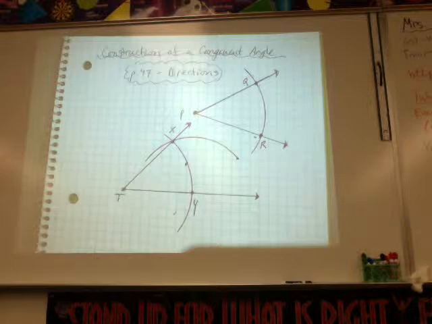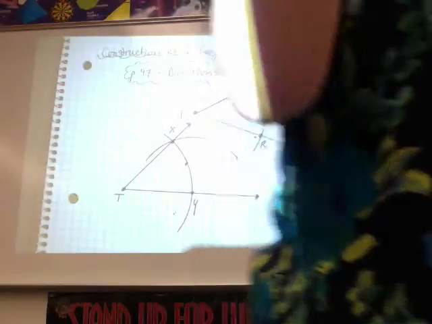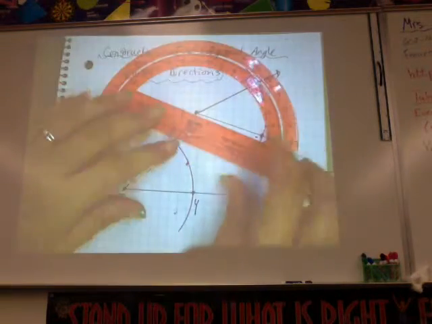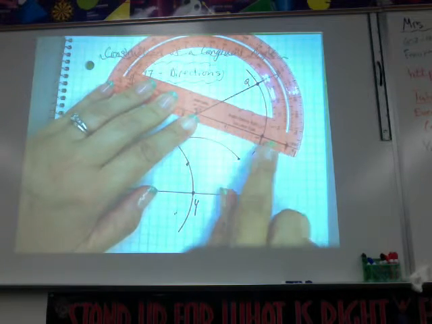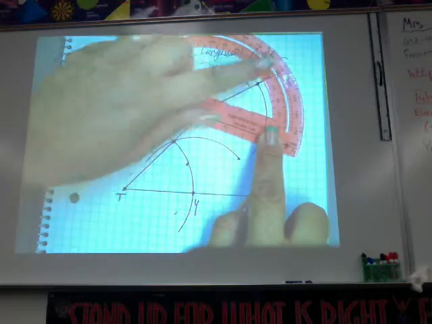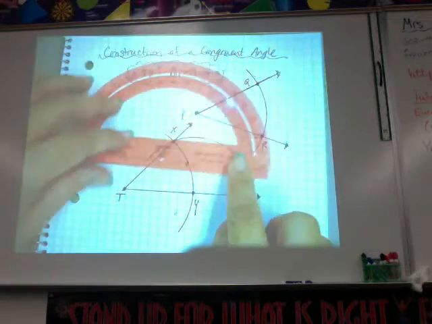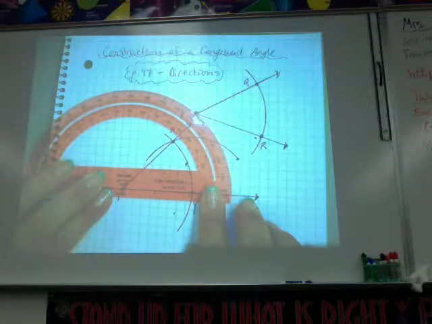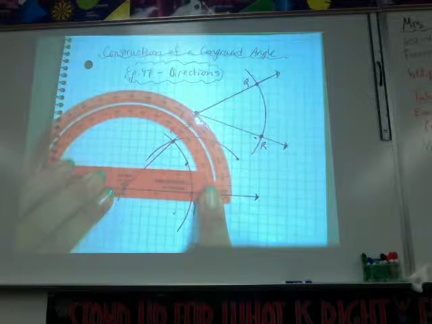If you want to check yours, you can grab a compass as well. Oh, I'm sorry, protractor. Oops, protractor. So I'm going to measure my first angle, just to prove to you. So I'm going to line up the middle, and my baseline here was 0. And the angle I made is just shy of 50, so it's what, about 48? So it's a 48-degree angle. Let's hope that we get a 48-degree angle here. Did I also get a 48-degree angle there? Just shy of 50, also 48.